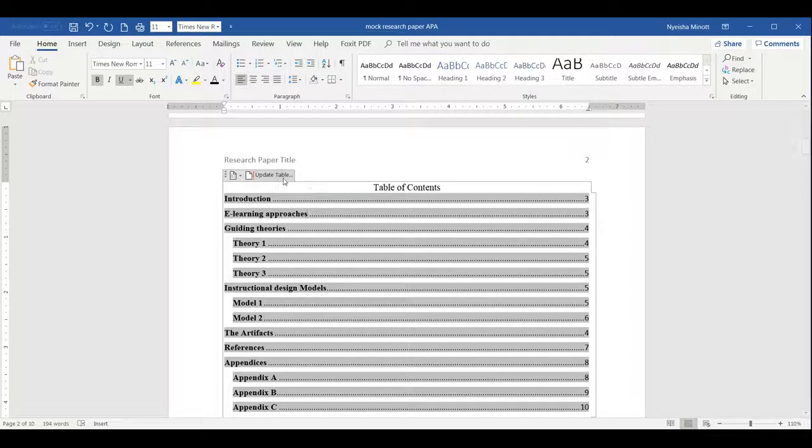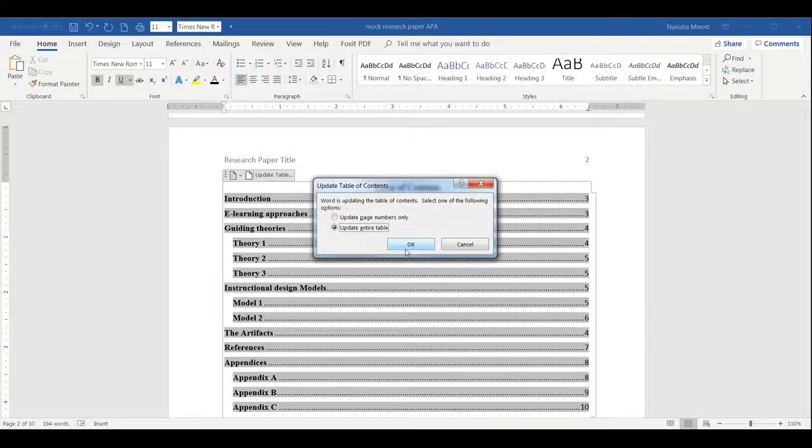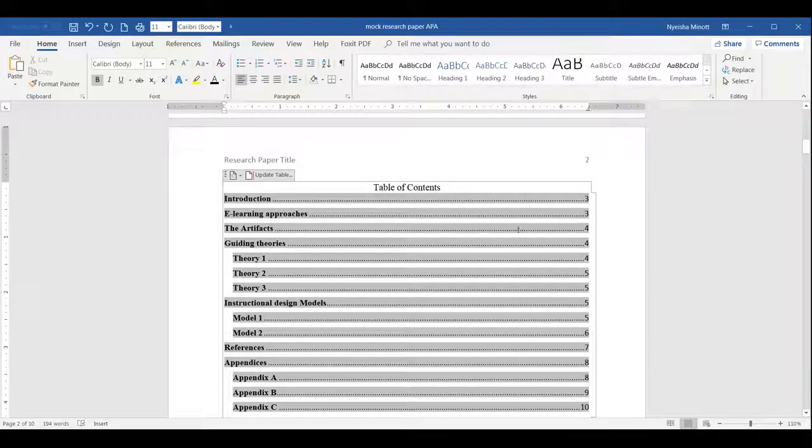well, actually we do need to update. Something did move. We have to update the entire table so that the artifacts now moves and it reflects the page numbers as well. You notice in the option that I did before, mistakenly, it left the title in its place but changed the page numbers. But of course that looked odd because the numbering was off. So the right option really is update entire table, because we actually did move an entity from one place to another, and it should reflect in its movement and its page numbering as well.